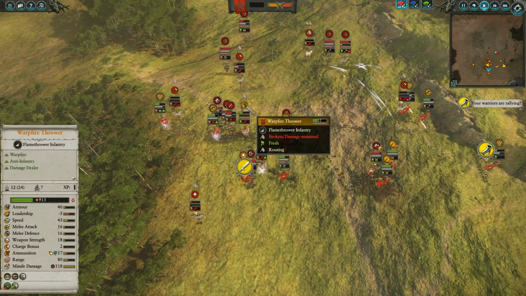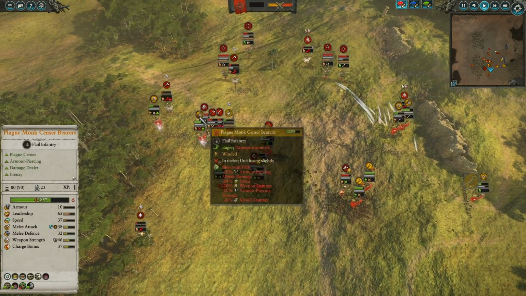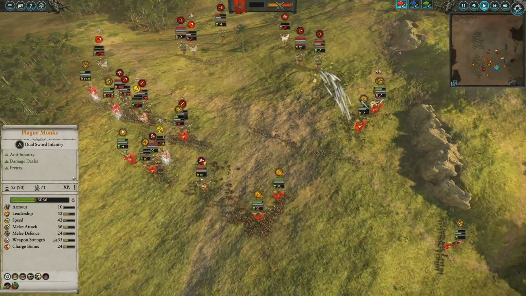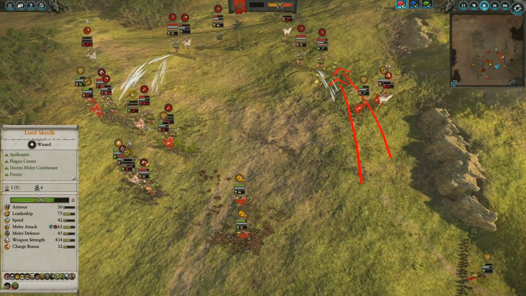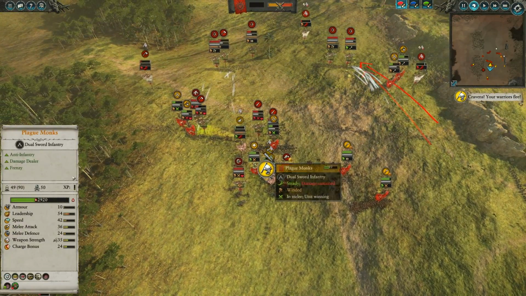These Warpfire Throwers got caught in melee, so they're giving up on the fight. These Plague Monks as well giving up on the fight, despite having Blessed with Filth to try and provide some support over here. These guys are not doing so well, especially with that Goblin Big Boss in there providing support as well. Over here on the right flank, though, you can see these Plague Monks and the Plague Monk Censer Bearers as well, closing the gap into these Goblin Archers, trying to get rid of that range support, while back here, my Plague Claw Catapult has finally been shut down.